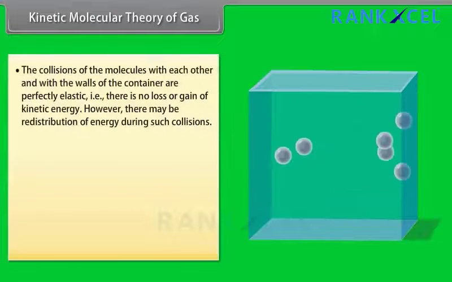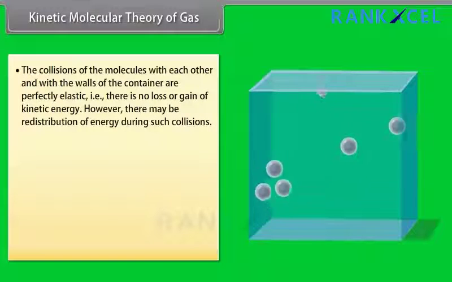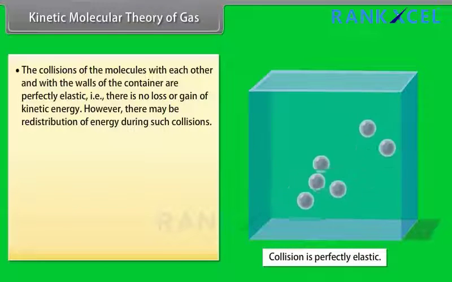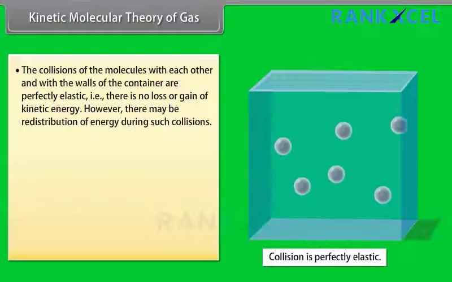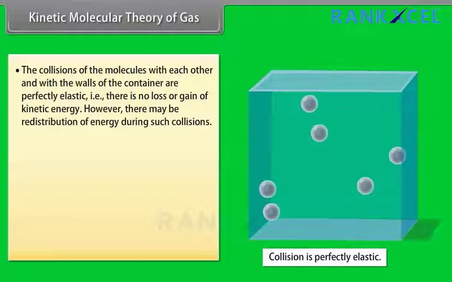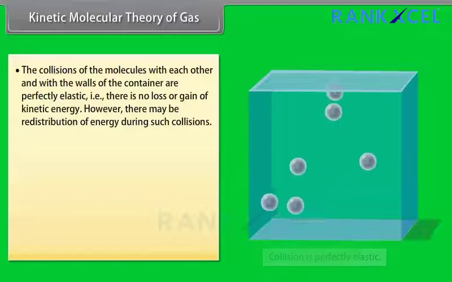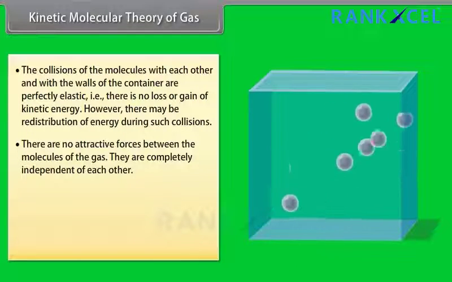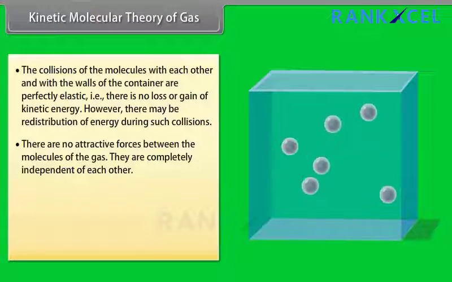The collisions of the molecules with each other and with the walls of the container are perfectly elastic. That is, there is no loss or gain of kinetic energy. However, there may be redistribution of energy during such collisions. There are no attractive forces between the molecules of the gas. They are completely independent of each other.